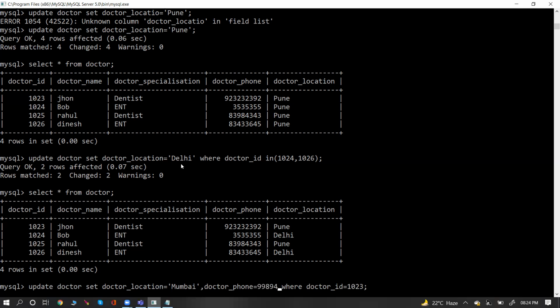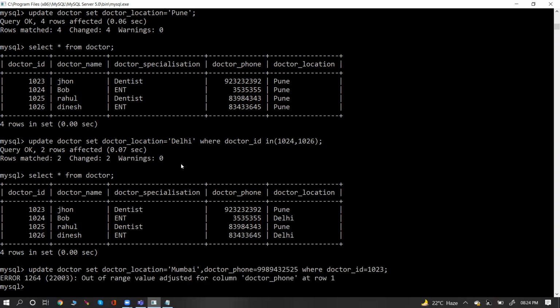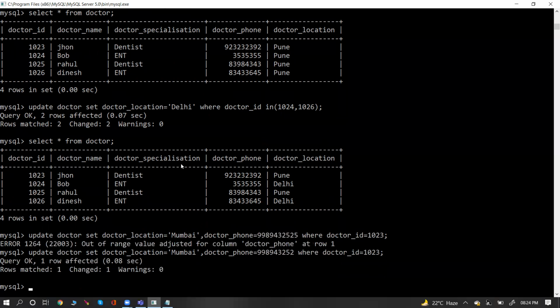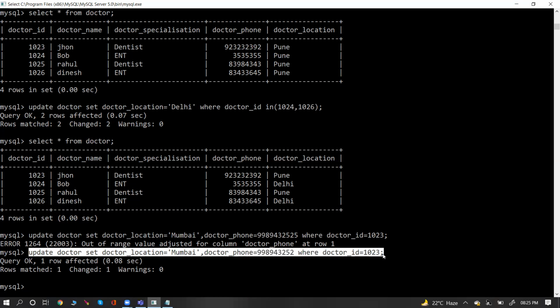What will happen? Out of range I have given. So update here, two columns and single row also, right?